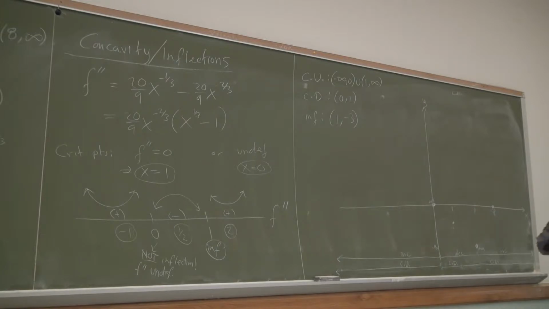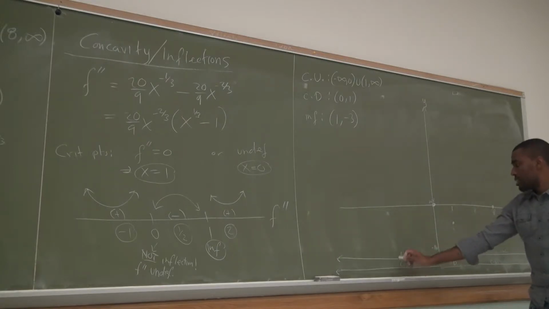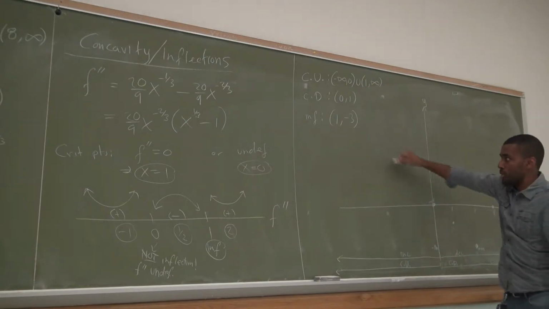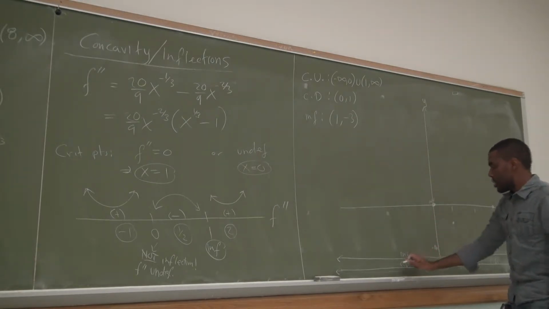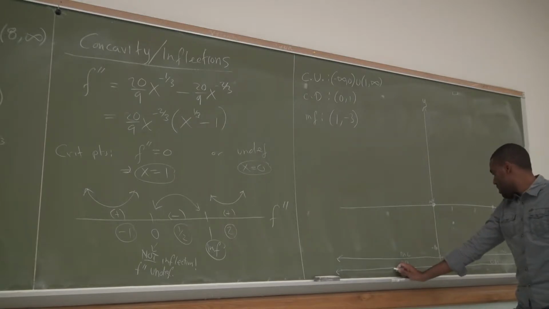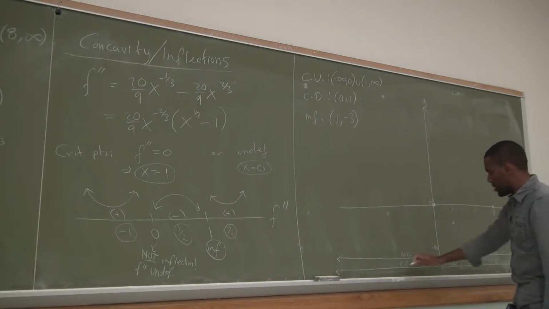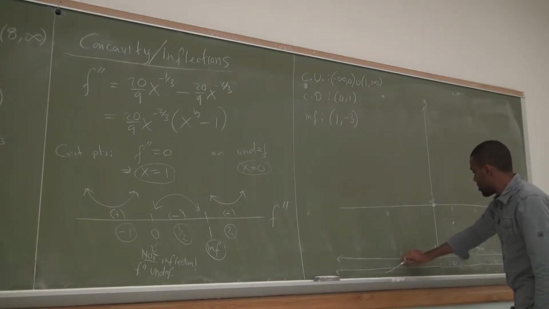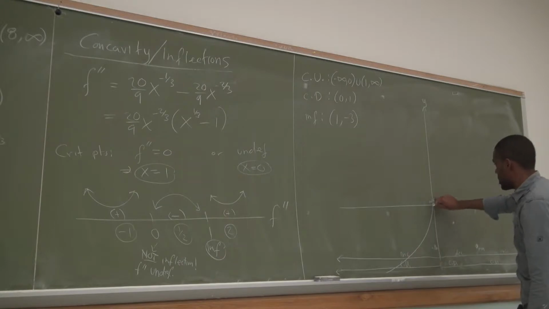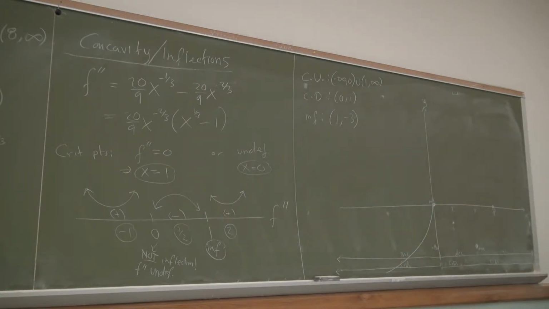Start from 0. I know I'm increasing here towards 0, right? So I know I'm coming from the bottom going up to 0, as opposed to this, which would mean decreasing. So I know I have to come here. I'm increasing. How am I increasing? Concave up, which means I should be increasing like a smiley face, right? So my function is going to come up like that. That's how I'm going to approach 0.